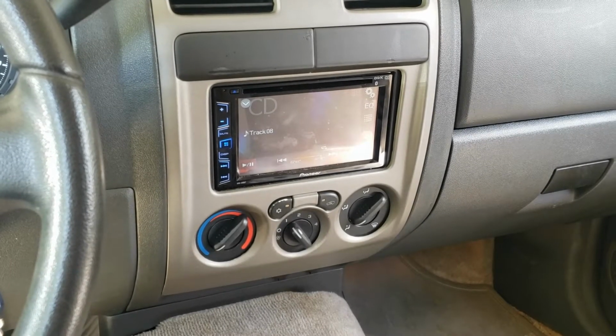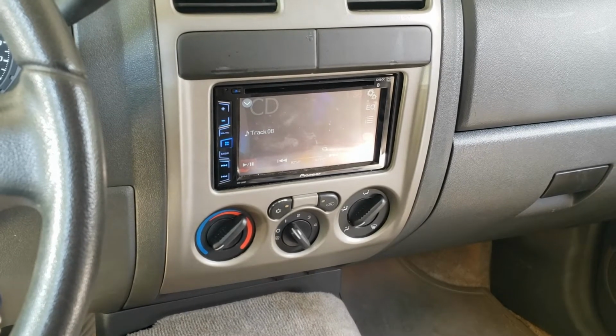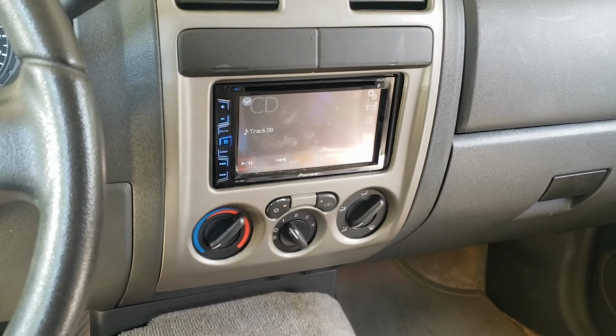Okay, if you have a Chevy Colorado and your air conditioning doesn't blow on any speed except the number 4 position or the high position, it's probably a good chance that this is your problem.